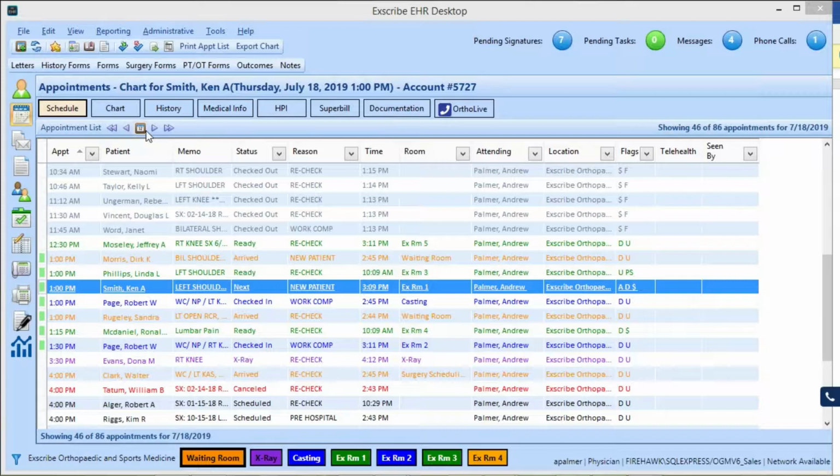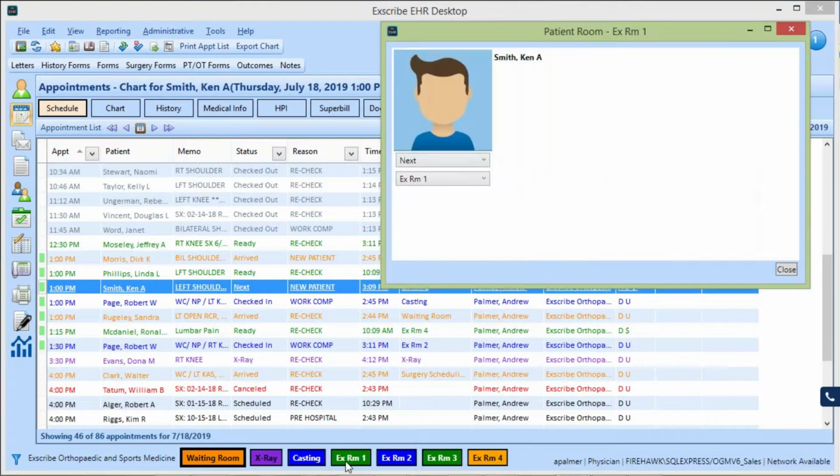All right, let me show you around the screen here a little bit, get my yellow highlighter. This is our workflow bar in the EHR. Basically, if you follow these one to the next, it's going to take the patient from incoming to your clinic to checking them out. A lot of our customization is seen right in here. We've got these color codes that you can customize yourself. These down here will show you who's in what room and what they're there for, things like that, and those are customizable too.